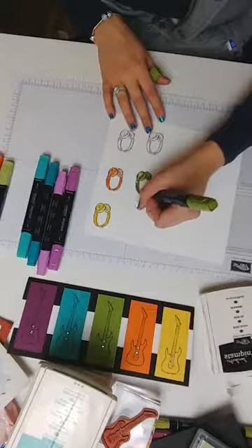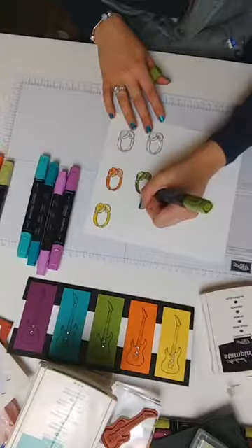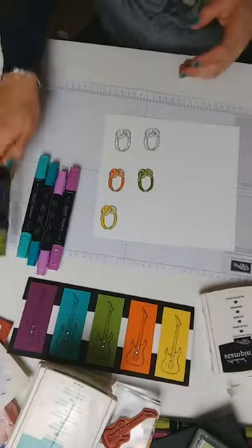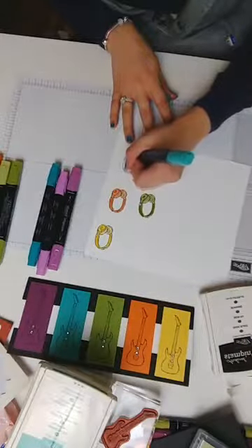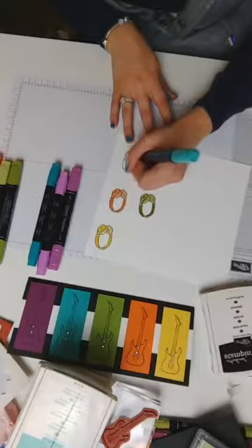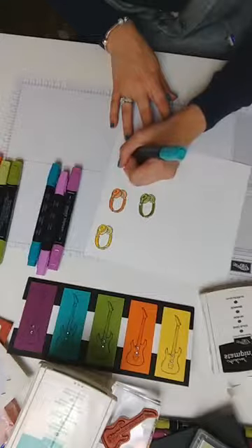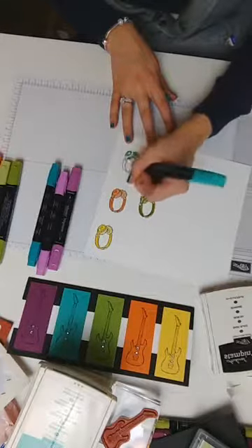My headphones are just black — I'm not a big music person so I'm quite tight when it comes to buying headphones. Dillian, I'm glad you like the color combination — I love rainbows so I think it's quite striking. I did think about coloring these ahead of time but I like to show people the process so I figured I would do it live.